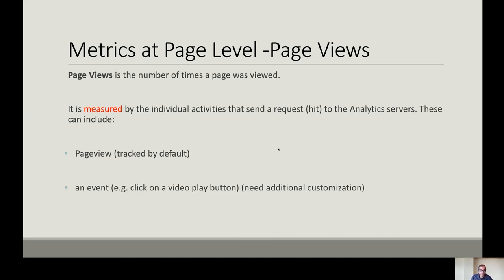With extra coding, not the default coding, but that customization, different kinds of events can also be tracked in the Google Analytics reports. So you can have page views, or you could have other kinds of actions or events that the user engages in on a particular page of the website.